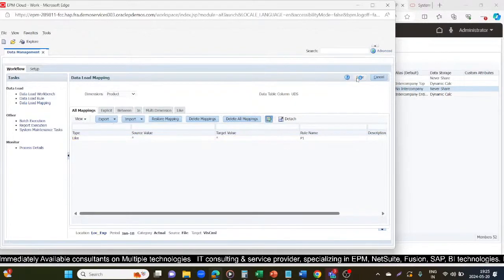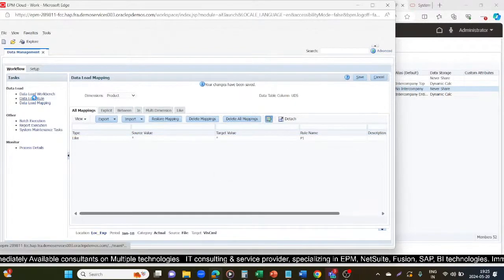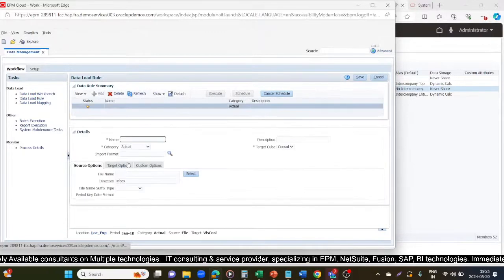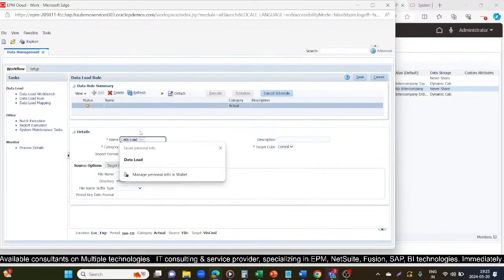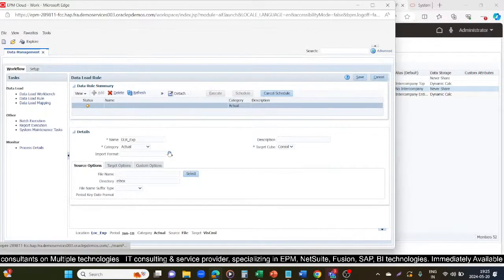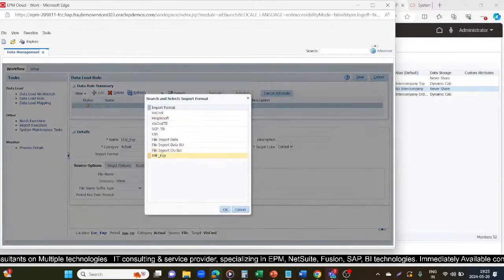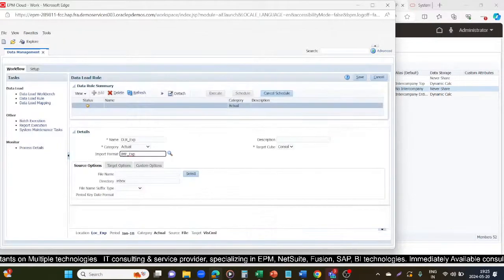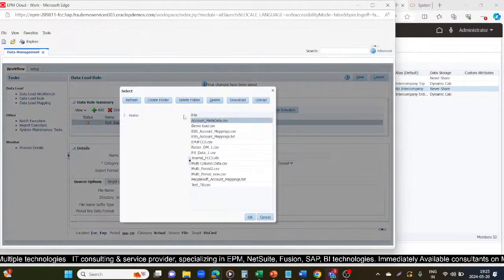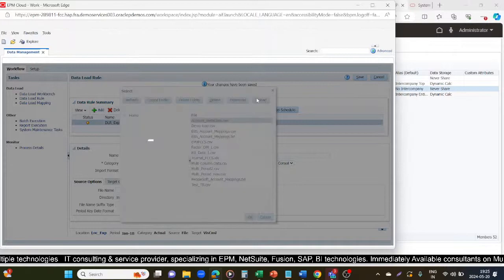All right, now we'll move to data load rule, and here we'll create the DLR. All right, category actual, you select the import format that you have created. I'll here paste the file, or upload the file, you can say.